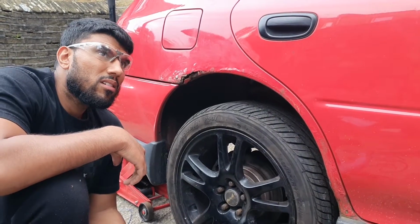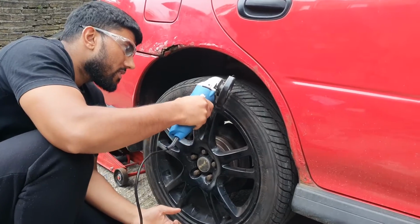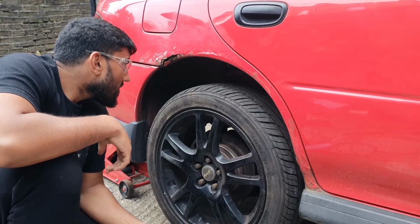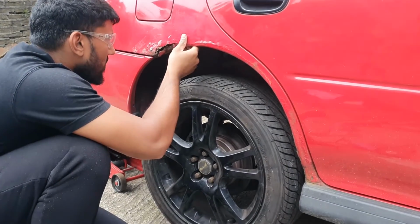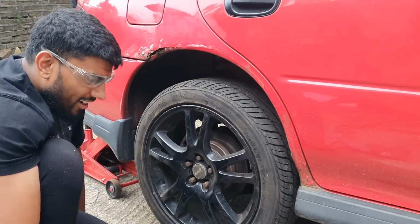Oh, it smells. What have you done? You smell. What is it? The grinding. Grinder, mate. Take the wheel off, slits in it. The tyre? Yeah, the wheel has to come off. You're slitting the tyre, isn't it? Alright, come on then, take the tire off.